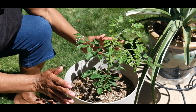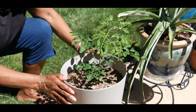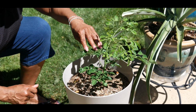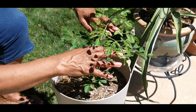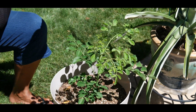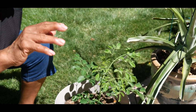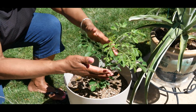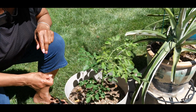But again, whether it's growing under a grow light or growing in the sunlight, you want to do a heavy trimming on your moringa plants so you can make them really bushy and they can grow out like a bush. So when this particular tree grows tall, it's going to be very bushy, and it's going to offer me more side shoots and much more leaves to harvest to eat.